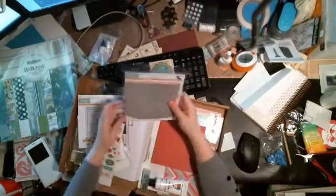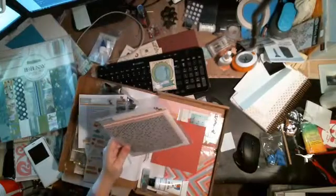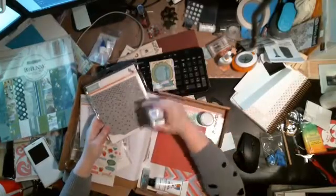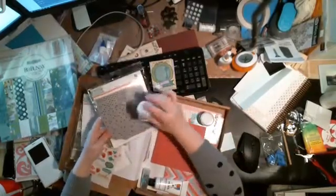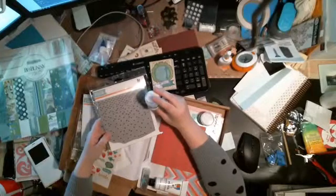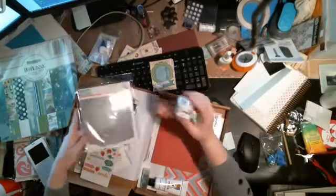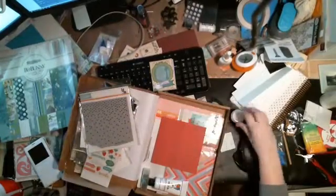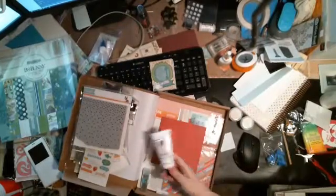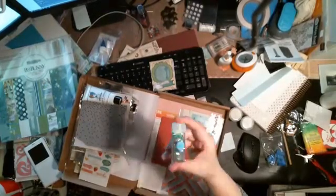I bought this separately. It's for backgrounds. I got some holographic and clear embossing powder, so I can stamp this with embossing ink, and then put this embossing powder on it, and it'll shimmer in the background, but it'll be very subtle. Or I can put clear and it'll just be slightly there. This month came with some white gesso, some sugar plum confetti from Martha Stewart.